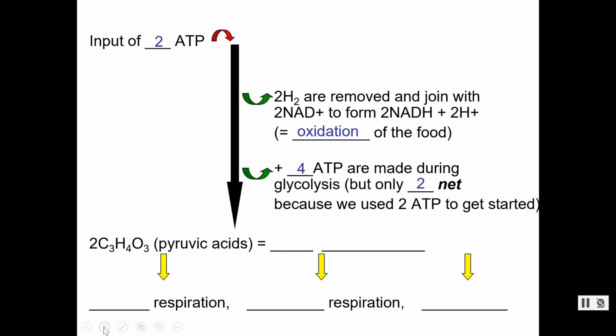The end product is 2 pyruvic acids, and you can see we have C3H4O3 times 2, so I still have my 6 carbons. I still have my 6 oxygens. What I've lost is some hydrogens, and those were picked up by these oxidation reduction reactions occurring with NAD+. Remember, glycolysis is the first step for aerobic respiration, anaerobic respiration, and fermentation.